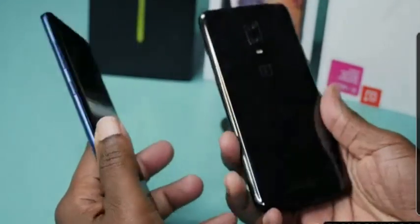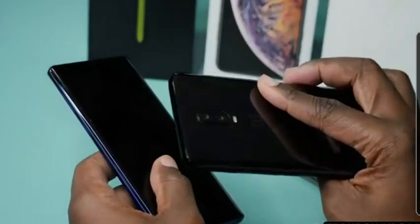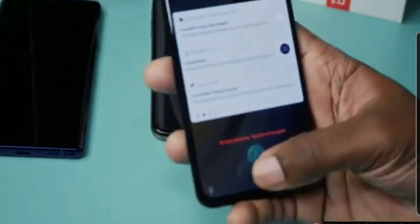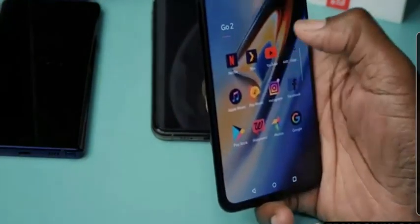This phone itself feels like it's a small phone with a big phone body. That's weird to say, but it does feel like it's more portable. It's more able to be carried around on a day-to-day basis. I think a lot of people that are looking for a larger phone but don't want a larger form factor will be more inclined to go with the OnePlus 6T. This phone does still feel extremely premium in your hand, and being on this list of top-end phones, it's costing a lot less than the other two that were aforementioned.